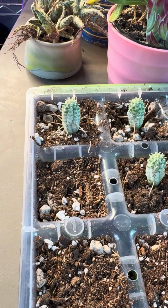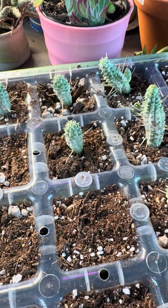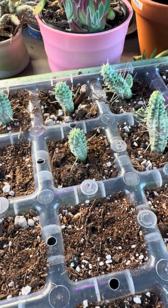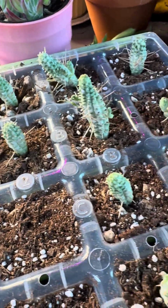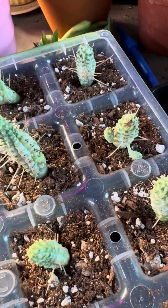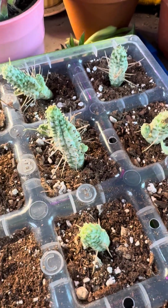Okay. Like I said, I've got a 16 slot tray here, a 4x4. And I don't mean a big rig that you go around and have fun in.